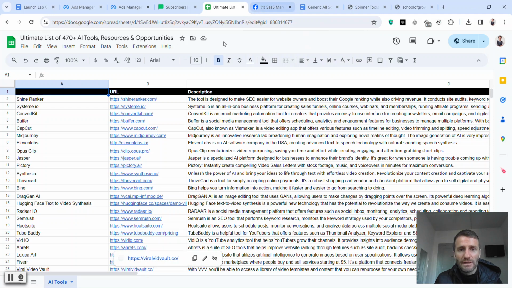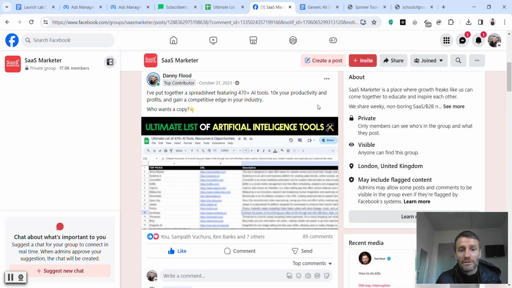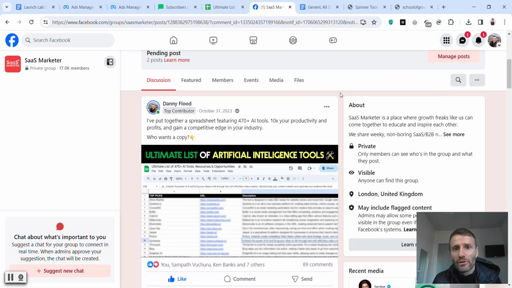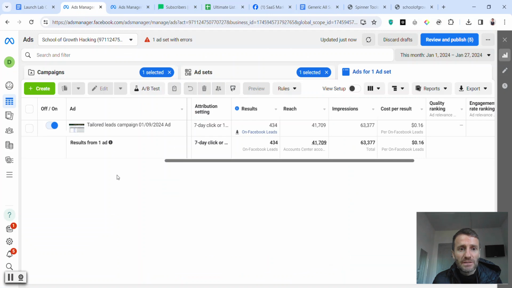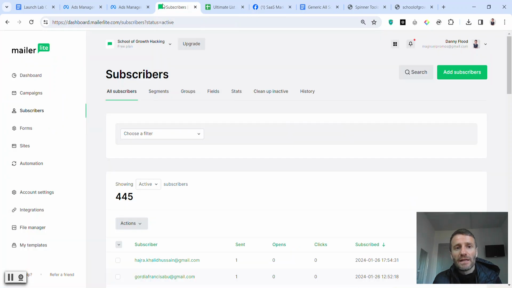If you're using something like Mass Planner or Sue Social, or even just posting to different groups like startup groups, you can put some feelers out to see how well your offer is going to be received and who would convert best to that particular offer. That gives you a basis to start running your Facebook ad. You can do a tailored leads campaign where you're just setting up a Facebook form using the targeting that works best for you, and then setting up a follow-up sequence.